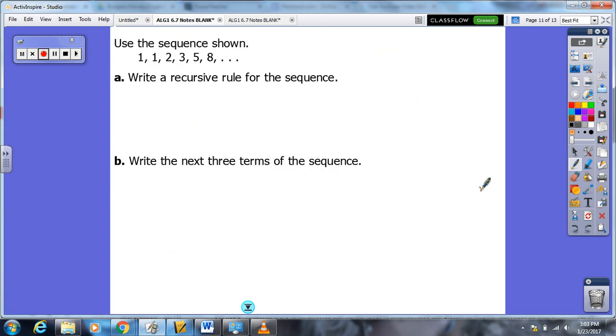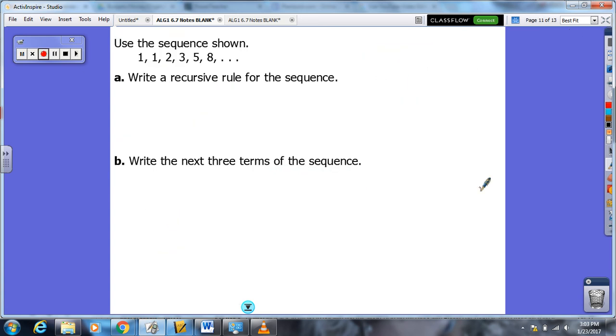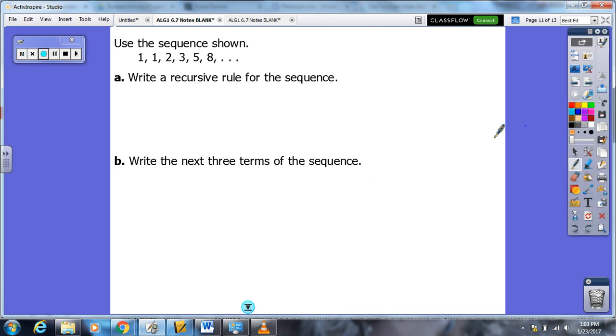Okay, this sequence is actually quite a bit harder. You initially look at it and think, okay, these are clearly going up, but it's a little hard to determine what's happening. So let's look at this in depth. It says that we have this sequence shown, so we need to see what is happening. Now, because I've seen this sequence a lot, this is actually a very famous sequence, which we'll talk about later. But because I've seen it a lot, I can really easily tell what's happening.